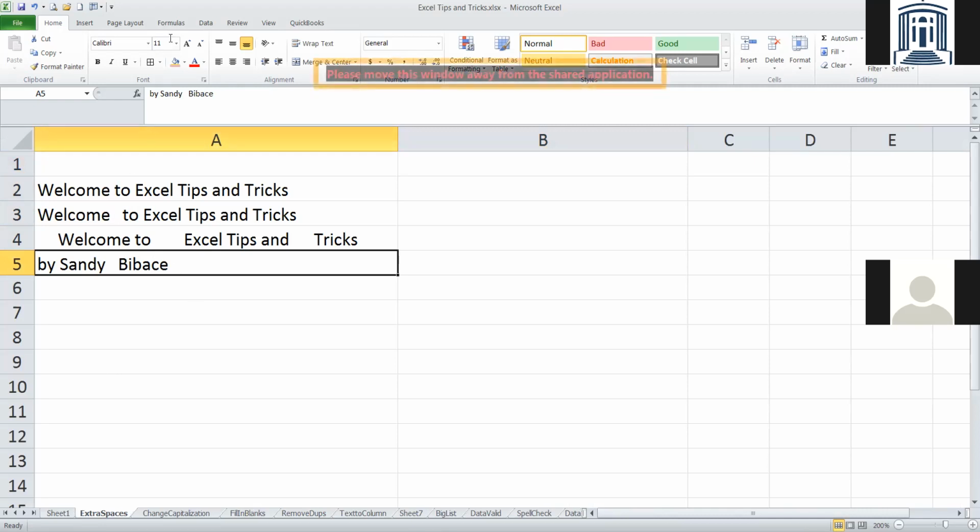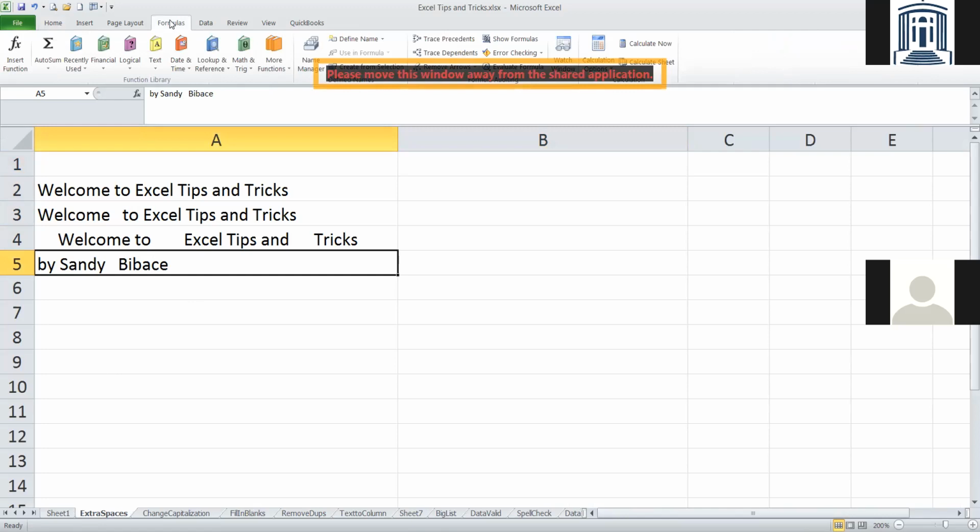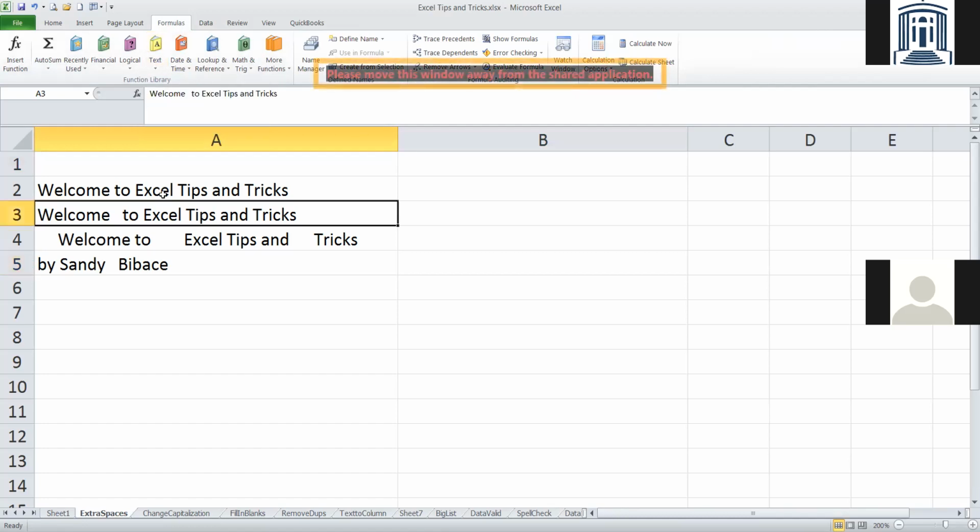Let's just talk about it. I'm going to go to the formulas tab here. Some of you may be familiar with formulas. I tend to call them functions, but it says formulas here. There's a whole bunch of text formulas here, many of which most of us don't know what they're used for. I learned a few new ones in preparation for this class and thought they were pretty neat. This again has to do with data entry and thinking that you might have some extra spaces in various places.